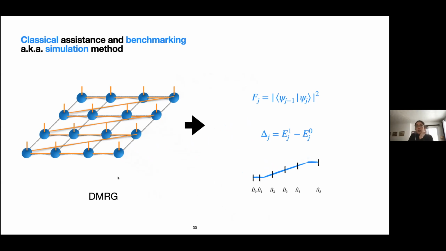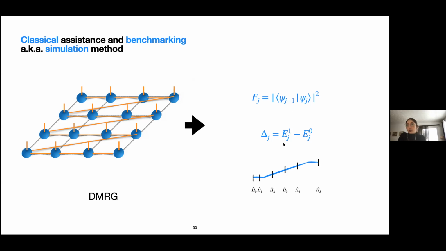So as I mentioned, our goal in this paper was to give a resource estimate for preparing the ground state of a quantum many-body system on a quantum computer. So to do so, we need to evaluate some quantities. We need to know what is the probability of succeeding of each step. So the probability of measuring the ground state of the Hamiltonian H_j when you are in the ground state of the Hamiltonian H_{j-1}.